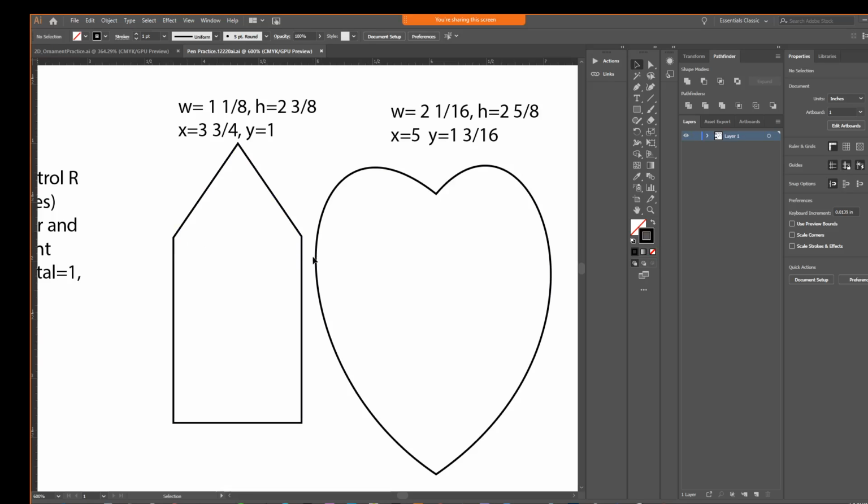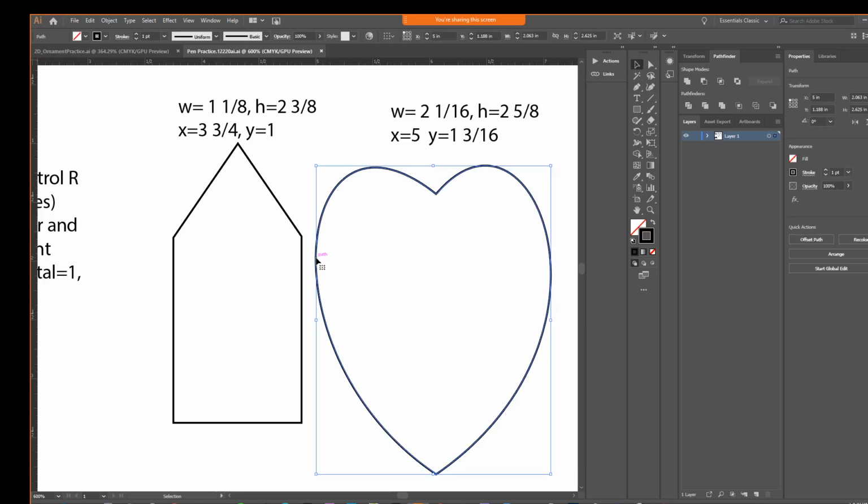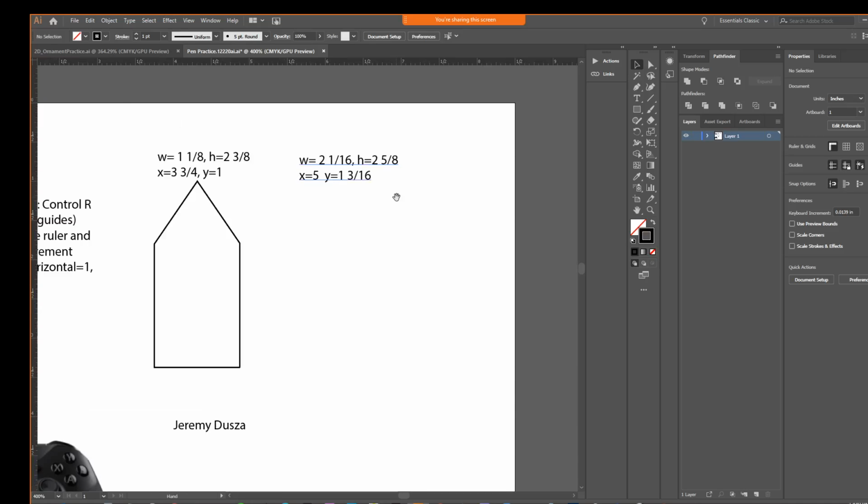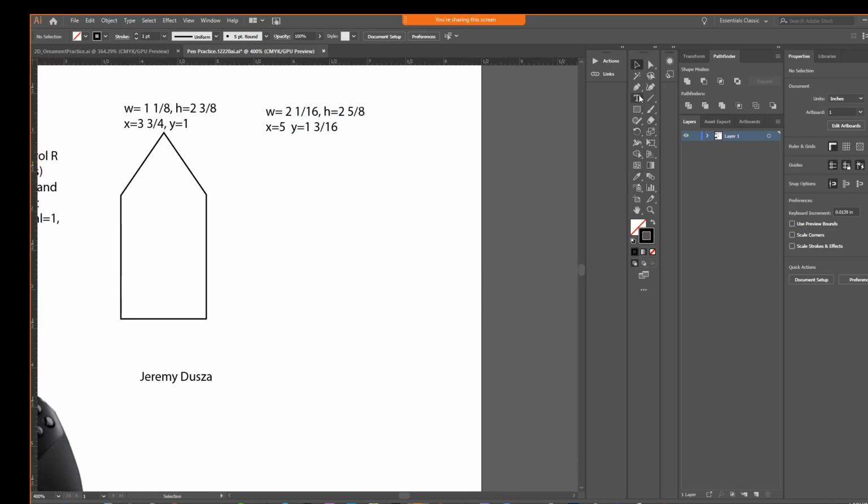All right, the last part on this is the heart shape. I'll recreate this. Remember, when we're making this heart, we're going to left click and drag down to the right.